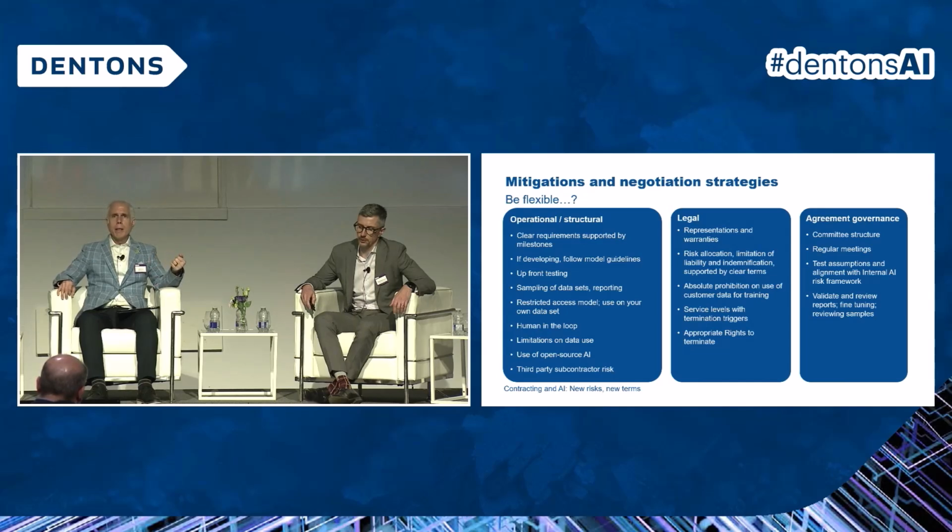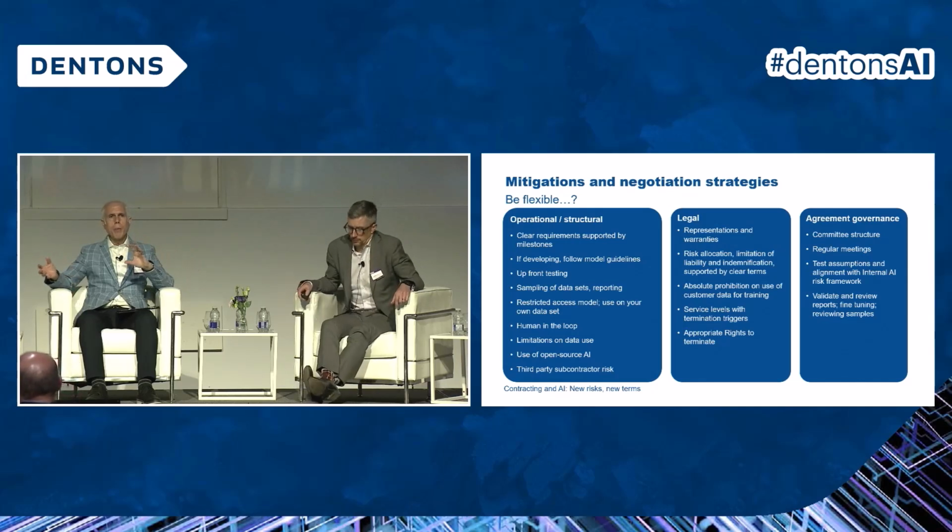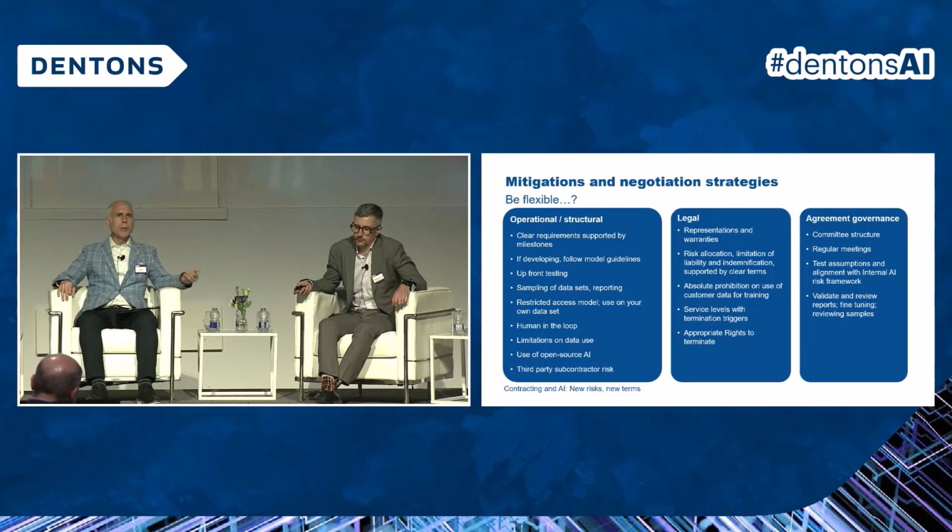Limitations of liability. Obviously, there are carve-outs. Sometimes you want to have high levels, but sometimes you could cover that with insurance coverage. But you want to make sure that the terms are very clear, that there's no ambiguity, because when it comes down to enforcing a contract, the more ambiguity, the bigger the risk.